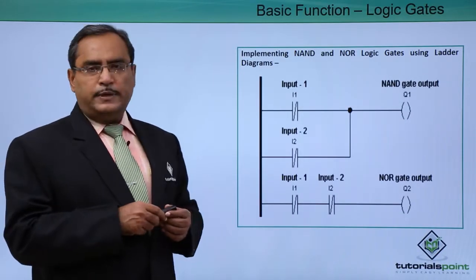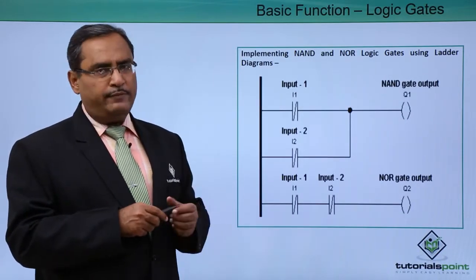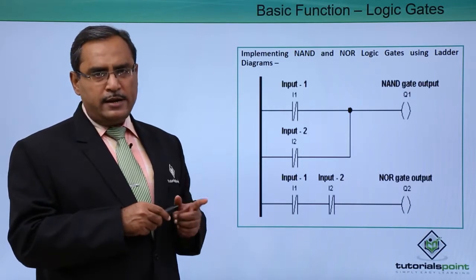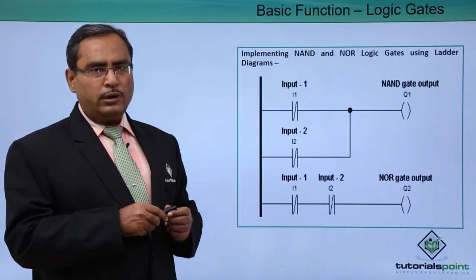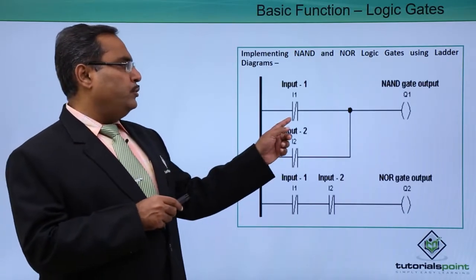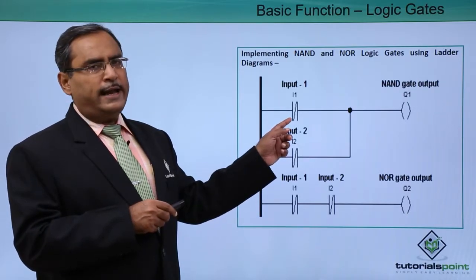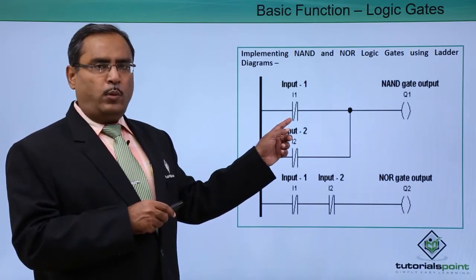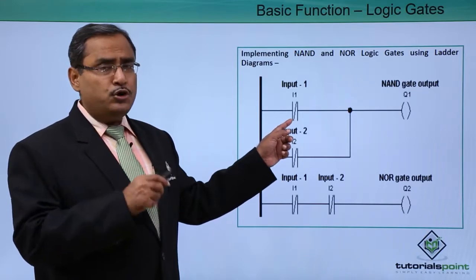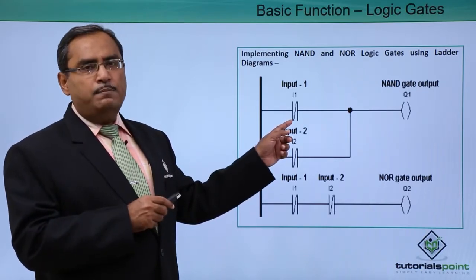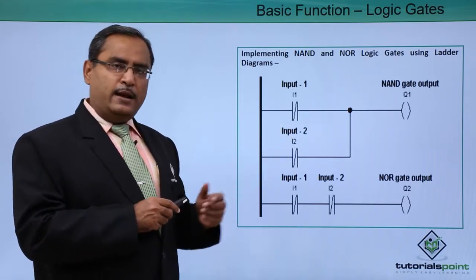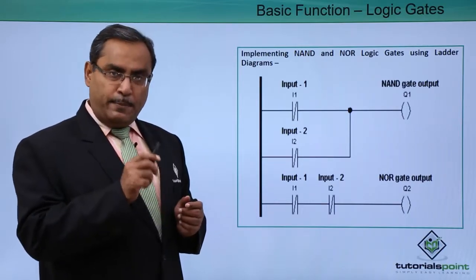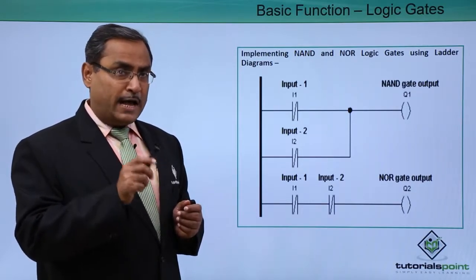Now, in case of derived gates, we have 4 derived gates. They are nothing but NAND, NOR, XOR and XNOR. We know that in case of NAND gate, we put one NOT at the output of the AND gate. So, A and B whole bar. A and B whole bar means what? It means A bar plus B bar.